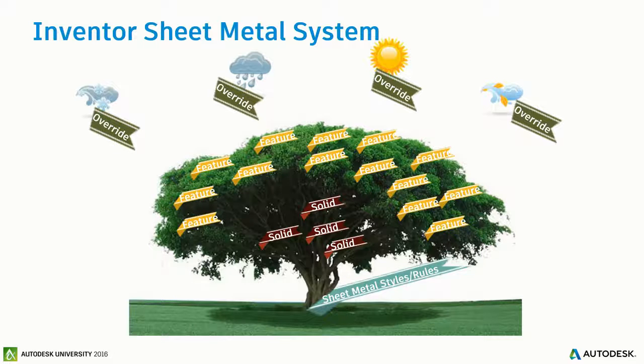So a little special one is the override. Overriding behavior in Inventor, we can take it as the weather. It's like the rain, the snow, the sun or wind, and it will impact the growth of the tree. By default, you always get the rules from the sheet metal rule, like the unfold rule, bend creation and corner creation. But in each feature, you have the opportunity to customize these rules separately. So that's the overriding behavior.